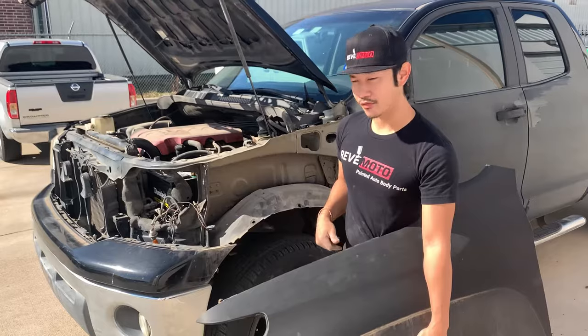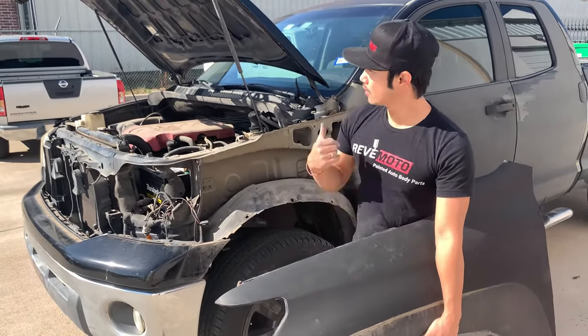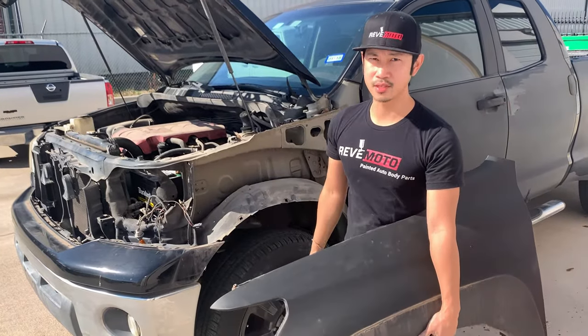Alright guys, so that's how you take off a 2007 to 2013 Toyota Tundra driver's side fender. We're gonna do the same thing to the other side, but it should be the same thing.